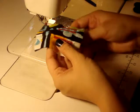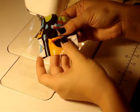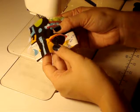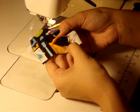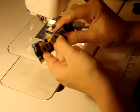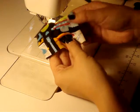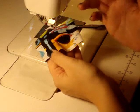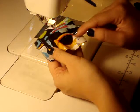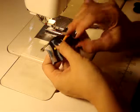Now, just to give you a quick demonstration on how these buttonholes work, you should be able to freely slide your button through. So this is my shank button, and I had to have that extra long buttonhole to accommodate the ball or the curved shaping of the button itself. It should fit fairly snug, but you shouldn't have to force this button to go through, but it should fit just within those openings of the tab. So there's my shank button.